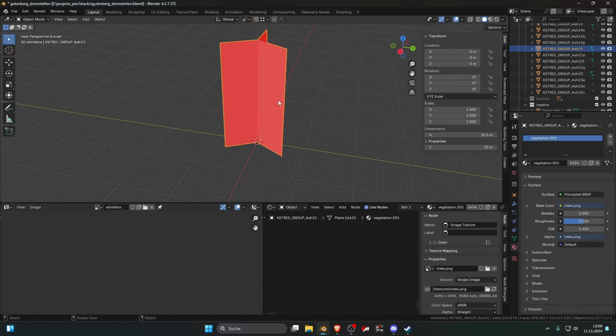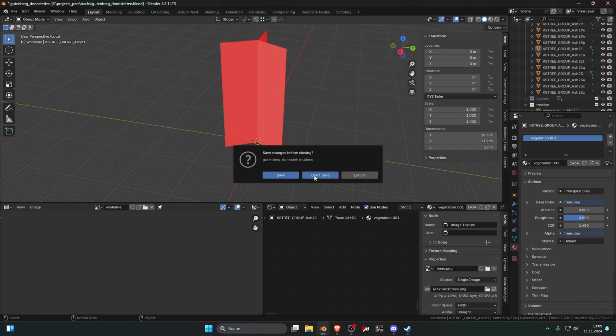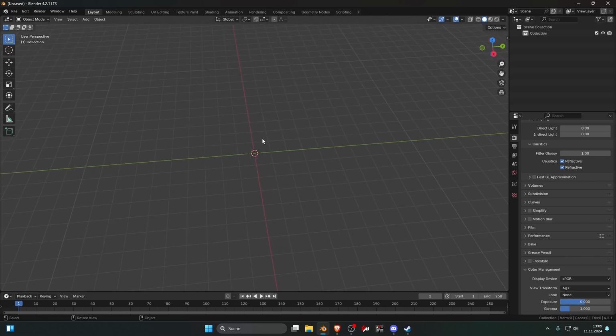Let's get started making our own tree. We'll actually go to a new file. But first we need a tree model.